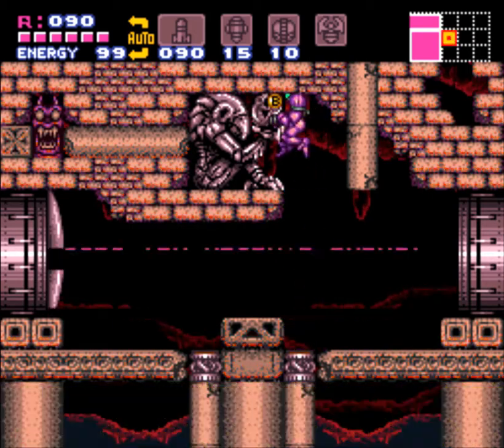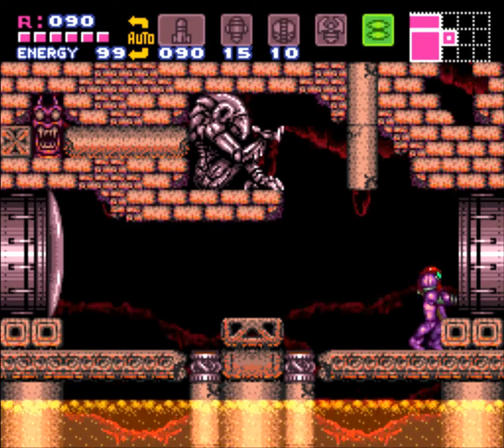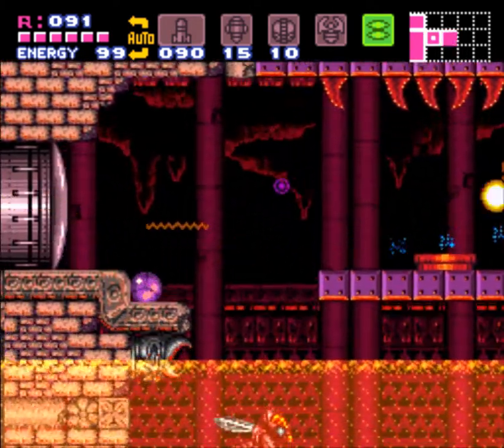Because Beam Burst uses 10 reserve energy. And I know there's a reserve tank in room 92, so I can use as much as I want. Blast through this room.